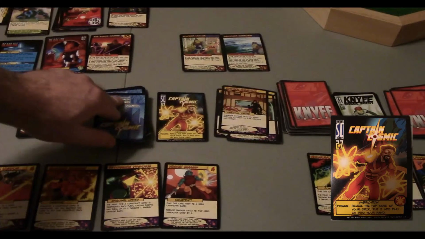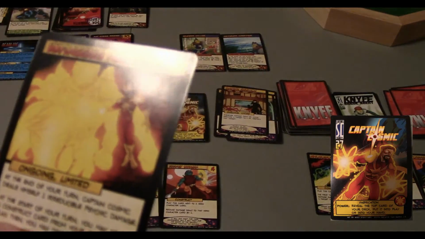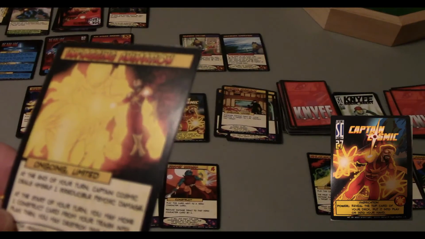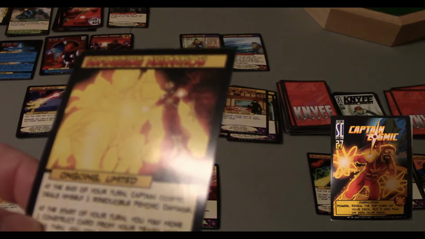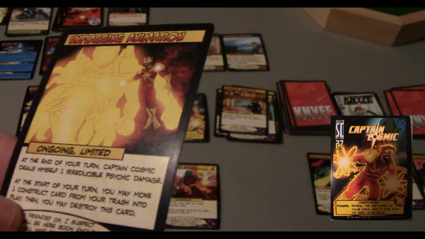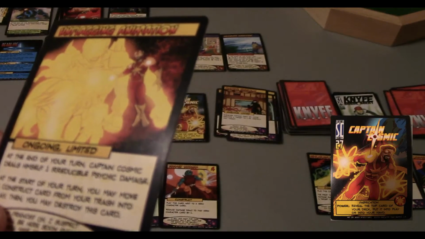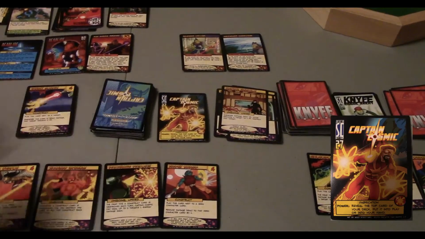Okay, that was his card draw and his power use, so we're going to draw another card. We get Unflagging Animation. Okay, at the end of your turn, Captain Cosmic deals himself 1 irreducible damage. At the start of your turn, you may move 1 construct card from your trash into play. You may destroy this card. Okay, that's pretty good. So that's going to end his turn. Now we're going to move on to Knife.